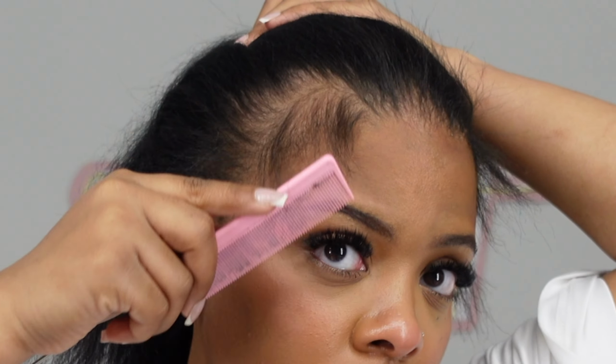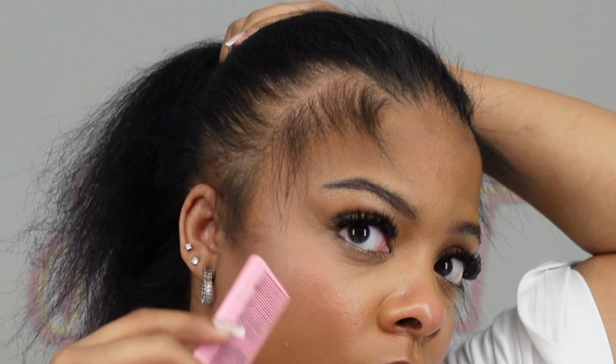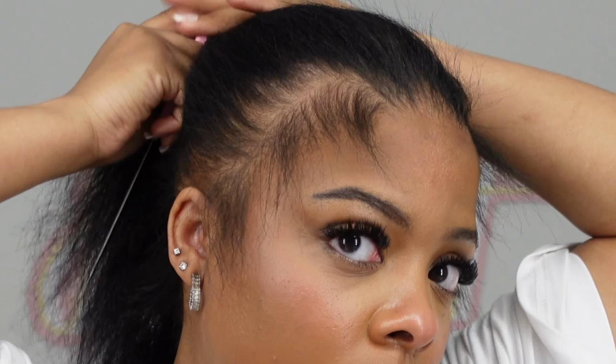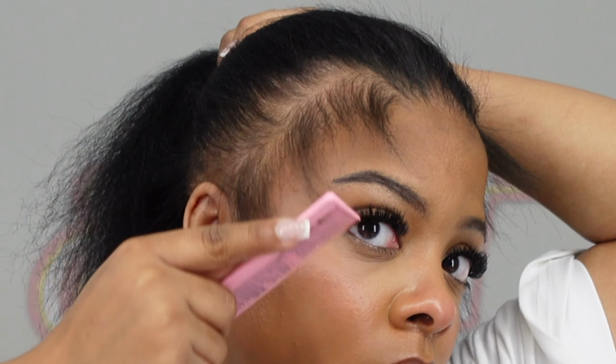Now for the sleeking process, I'm just pulling my hair up to see exactly where I want my ponytail to lay, in the middle of my head or higher or whatever. I'm then going to pull my edges out and move those out the way before I sleek the hair down. So I'm just pulling a little hair. You can do this based on your liking. I like some on each side. I don't like none in the middle, so I'm just pulling those out.